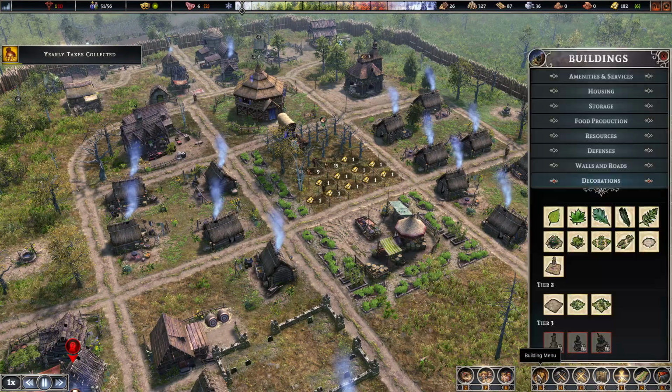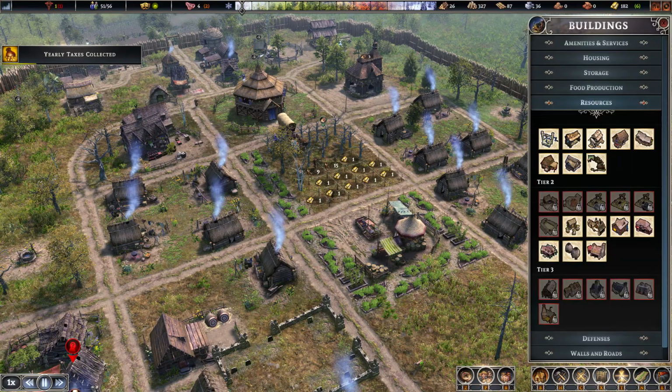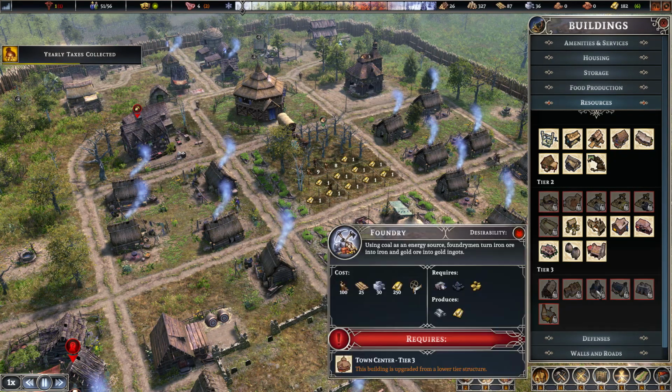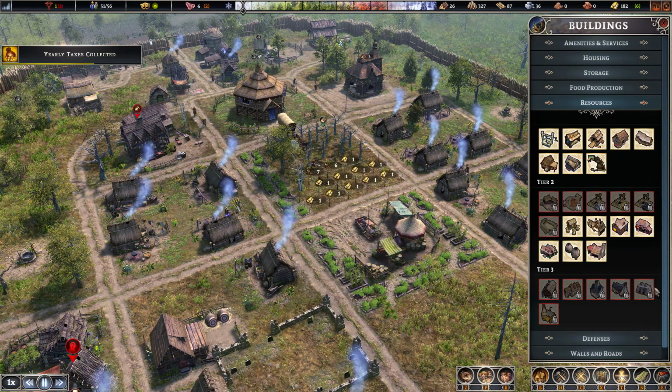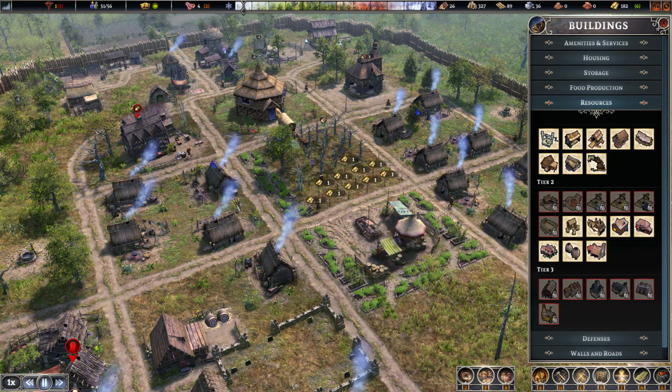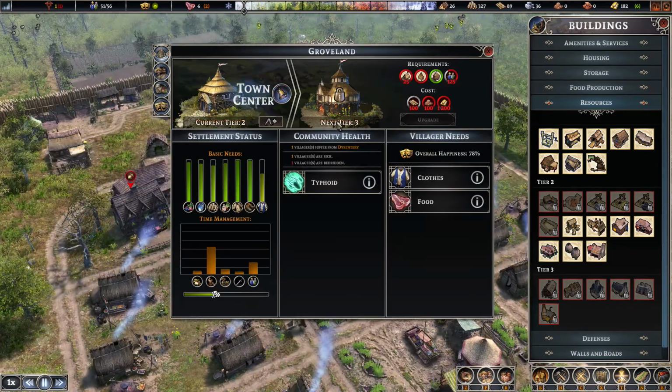So I was checking this last time. If you don't know, to get bricks, we need to get to tier 3. What's the brick maker? Brickyard, there it is. This thing produces bricks. Okay, it's on tier 3. So I have to upgrade my town center to tier 3. There's a bit of a problem.